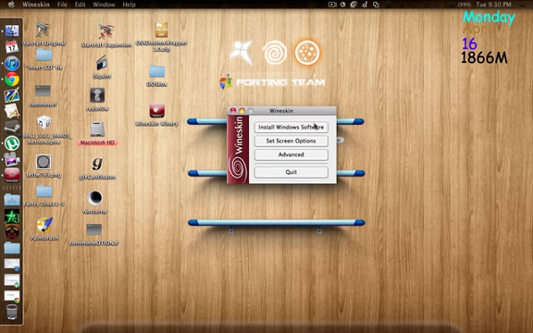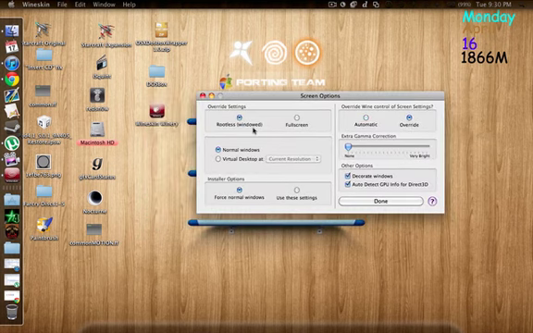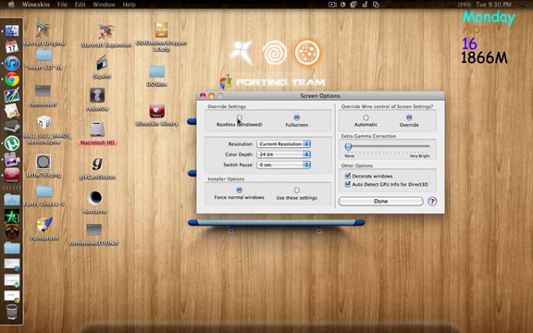This is also good for installing games, like setup.exe on your game, whatever game you want. I'm not gonna put any warez in this video, but you can download a torrent of whatever game you want or get a CD from a friend. If you're gonna get a torrent, I recommend getting a .iso format. It's best. Set screen options. If your game doesn't allow you to change the settings for the screen, this is where it comes in handy, because you can actually hit override and you can hit select full screen and you can customize your own resolution.